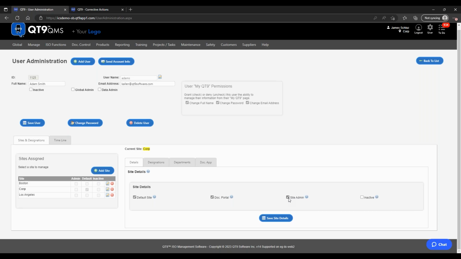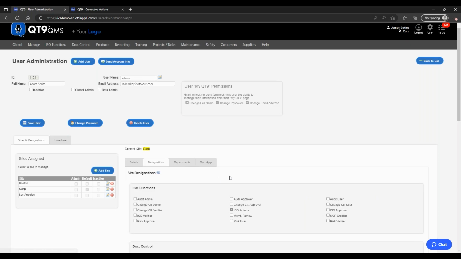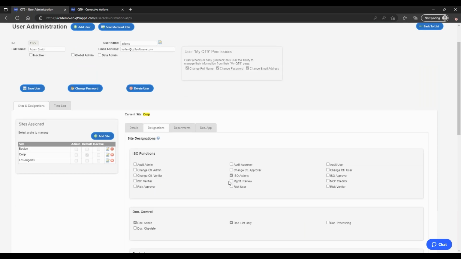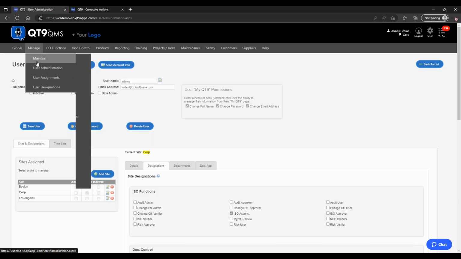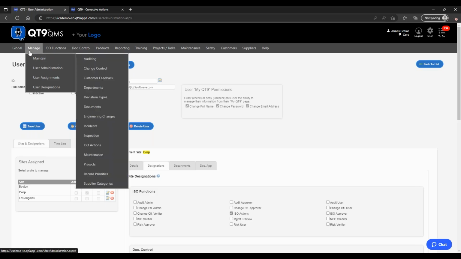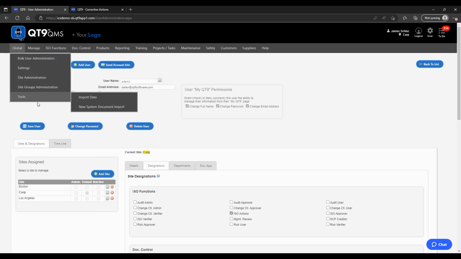The other thing, of course, is the site admin. Now, we've talked a little bit about the different admin types. Site admin is unique. I could give somebody site admin for the corporate site. What that means is that they then can do anything inside any module inside of that specific site. However, they only have limited access to the Manage Maintain menu. They have no access to the global menu.